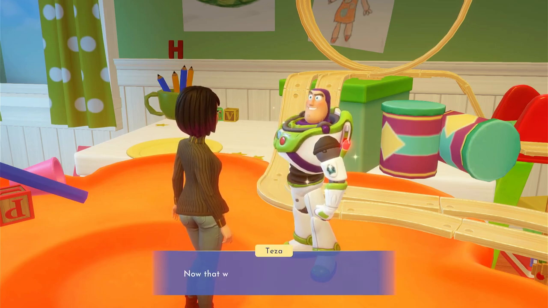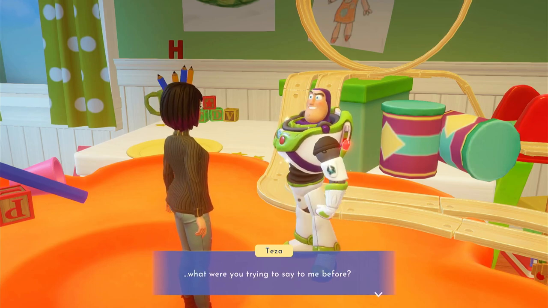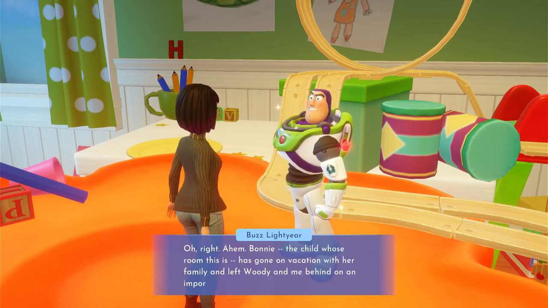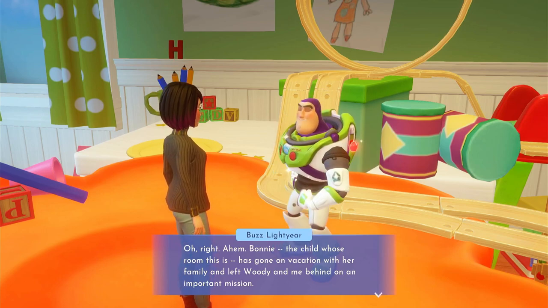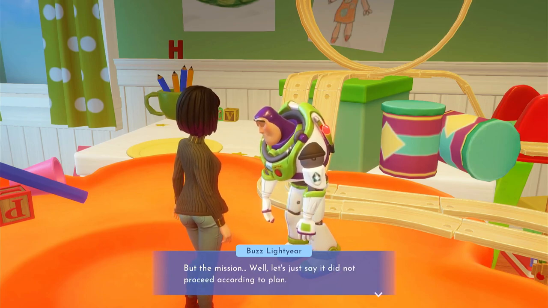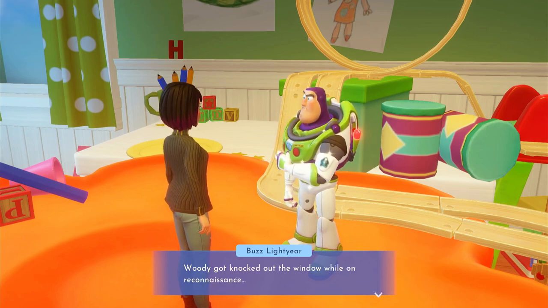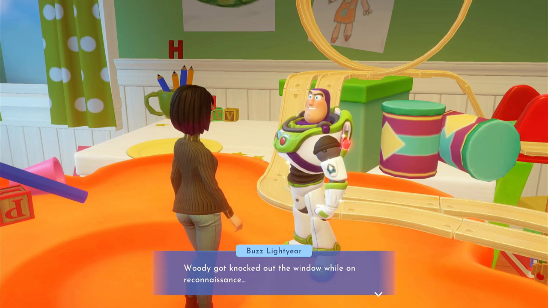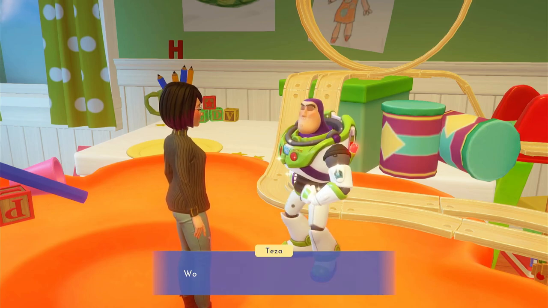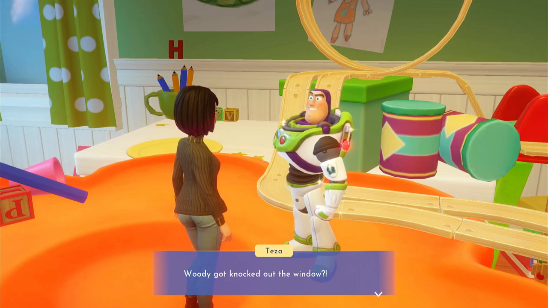You have my gratitude. Now that we've solved that problem, what were you trying to say to me before? Oh right, Bonnie, the child whose room this is, has gone on vacation with her family and left Woody and me behind on an important mission. But the mission, well, let's just say it did not proceed according to plan. Woody got knocked out of the window while on, what? Woody got out. Woody got knocked out of the window.